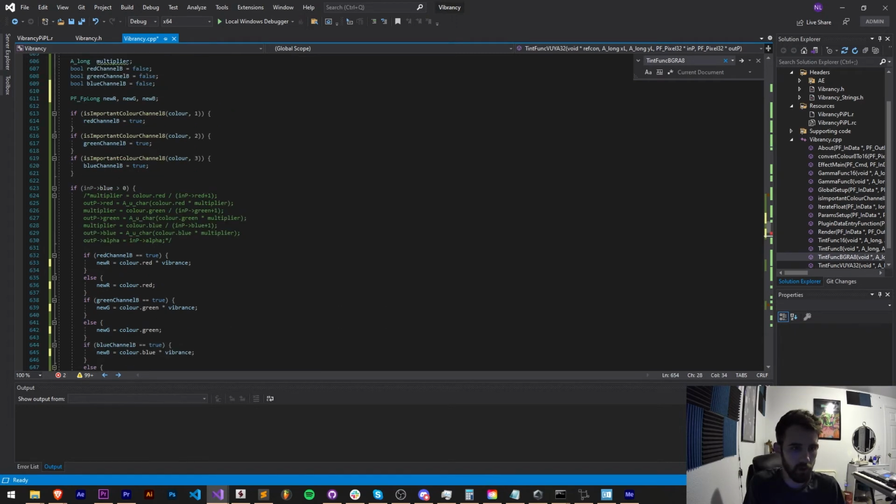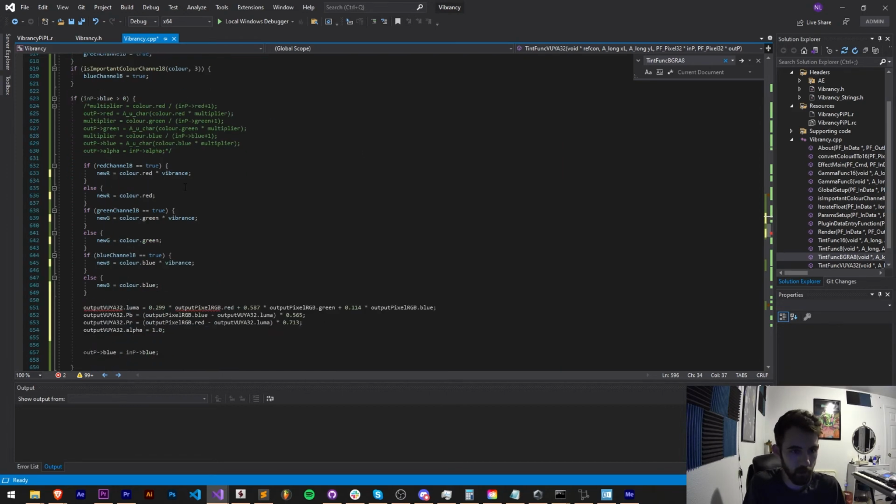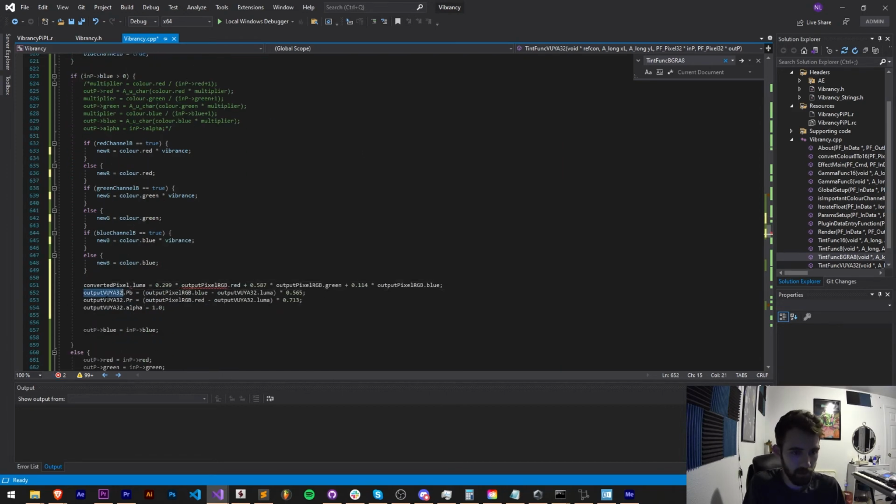I have the wrong variable here, but I'm going to recycle this converted pixel. I've already done some math with it, so I don't really care. I'm going to say converted pixel dot luma is equal to, instead of output pixel RGB, I don't have that.